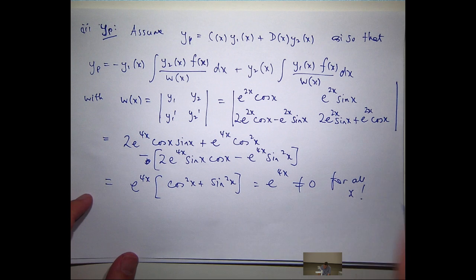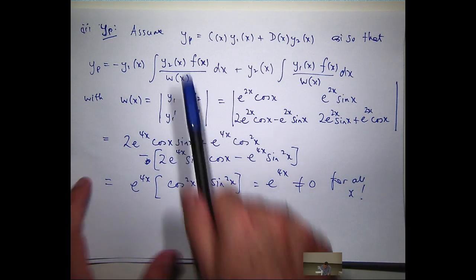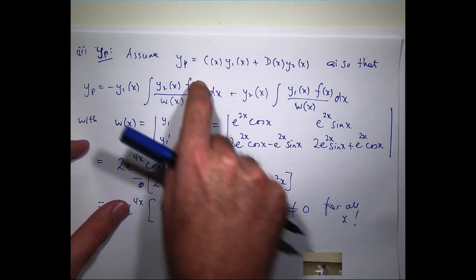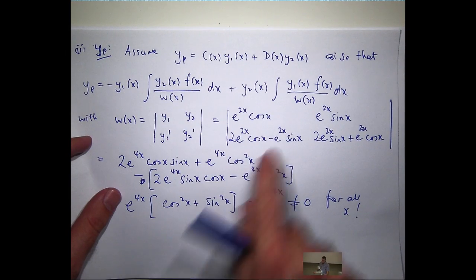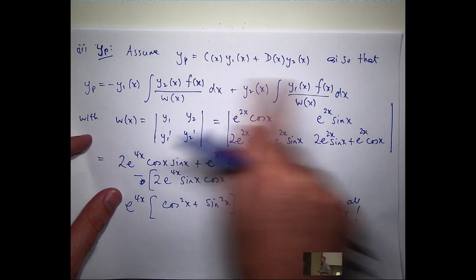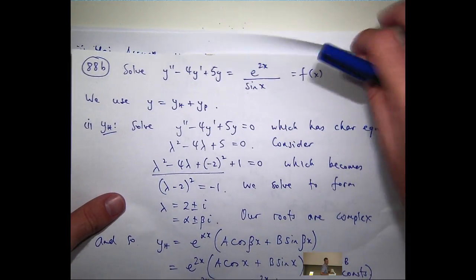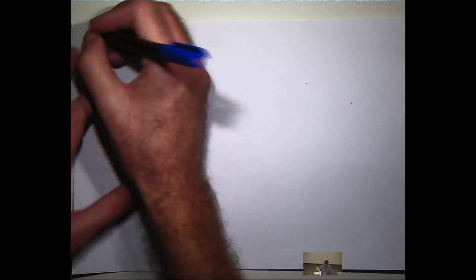Okay. So let's go and work out these integrals. That's the last part of this question, really. Sometimes they're easy, sometimes they're a little challenging. Okay. So let's just write all this down with y1 equals this, y2 equals this. So let's just sub in f of x equals the right-hand side. So let's just make those changes.